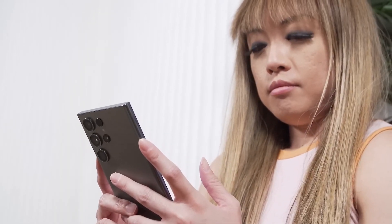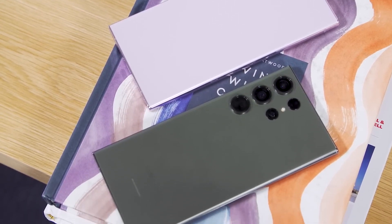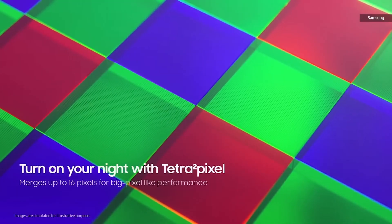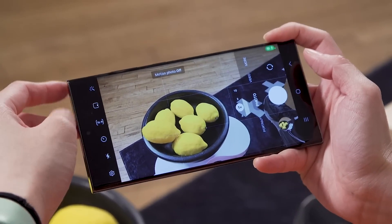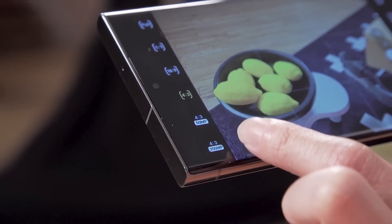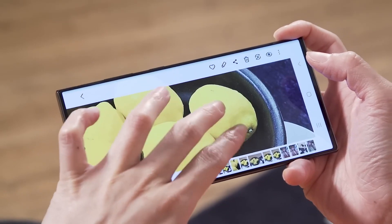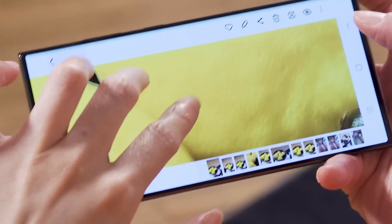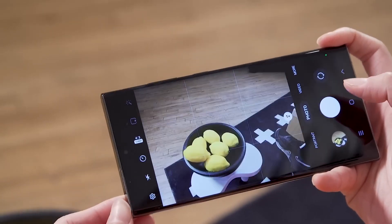The biggest change and probably the highlight of the entire S23 series is the S23 Ultra's 200-megapixel main rear camera. The rumors were true. Thanks to a new ISOCELL sensor that Samsung itself launched in January, the S23 Ultra is capable of taking super sharp pictures. However, it doesn't default to that resolution, otherwise it would clog a lot of space on your phone. It actually uses binning to produce 12-megapixel pictures with larger pixels. During our hands-on, we shot at 50 megapixels, 200 megapixels, and the base 12 megapixels, and I found that the binned 12-megapixel pictures produced the best and clearest images of lemons, especially at close-up — we could make out individual pits and even a strand of hair, whereas the 200-megapixel shot was just going yellow.